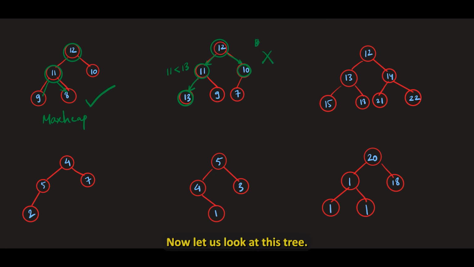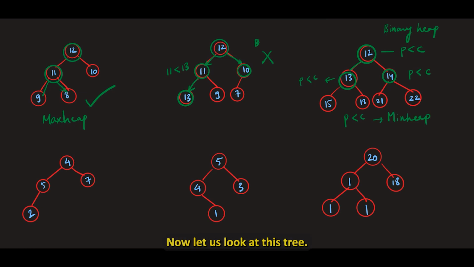Now let's look at this tree. We can see that for node 12, both of its children, which are 13 and 14, are greater than 12. So this satisfies P less than C. Let's come to 13. We can see that both of its children, that is 15 and 18, are greater than itself. So this also satisfies P less than C. And when we come to 14, we can see that both of its children, 21 and 22, satisfy the property that P is less than C. So all the nodes which have children satisfy the same property. So this is a binary heap. And since for every node P is less than C, we can say that this is a min heap.